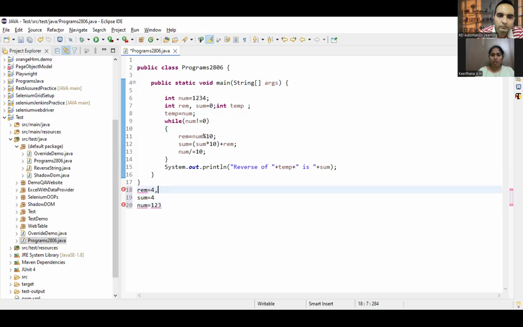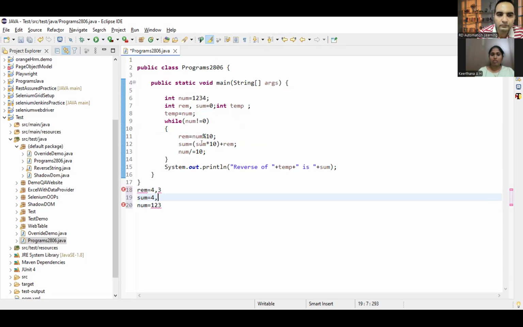Next, it will come out of the loop and check if the number 1, 2, 3 is equal to 0 or not. If not, it will enter into the loop, and again it will divide the number by 10, and the remainder will be 3. So the reverse will take 4, 3, 2, 1 like that.